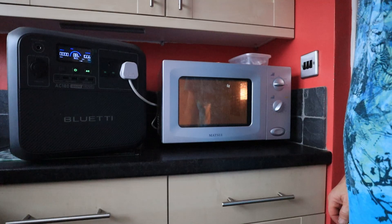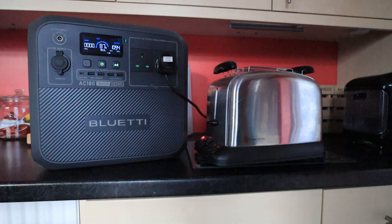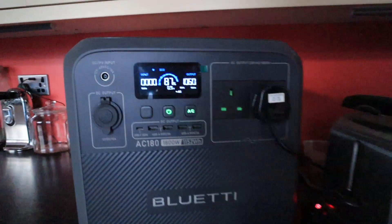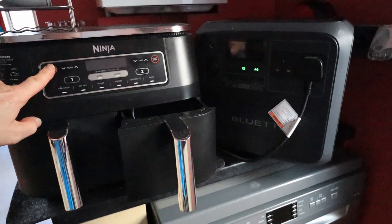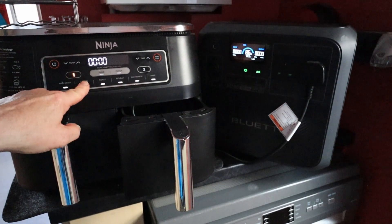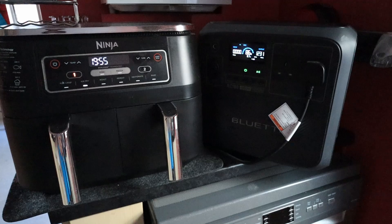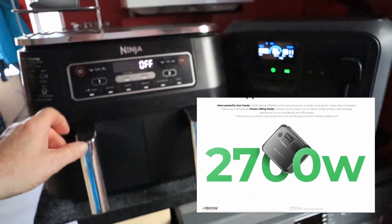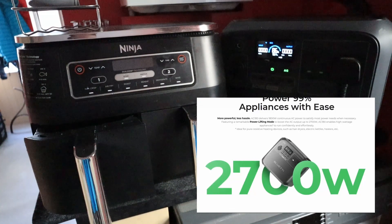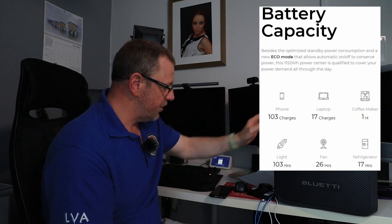I also had my toaster on here. You could be going camping, take this with you and a little electric toaster, plug your toaster in, and get yourself some nice warm toast or crumpets just using the power off of this thing. I also tried my air fryer — I've got a big Ninja air fryer. If you had a small air fryer and wanted to do some chicken, burgers, chips, this thing will power your air fryer as well. It's got a 2,700 watt surge power unit, so it will handle up to 2,700 watts of surge power. It's pure sine wave, and I've had my air fryer on it and it works just fine.